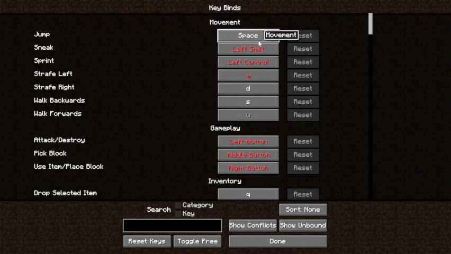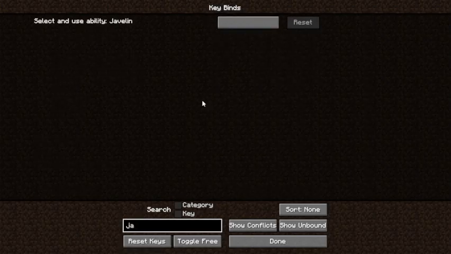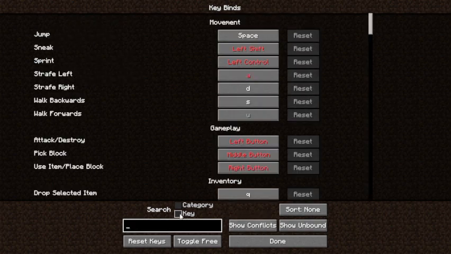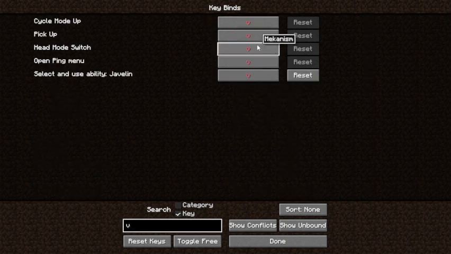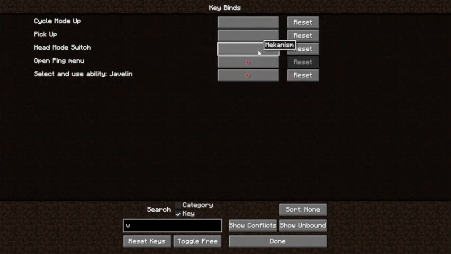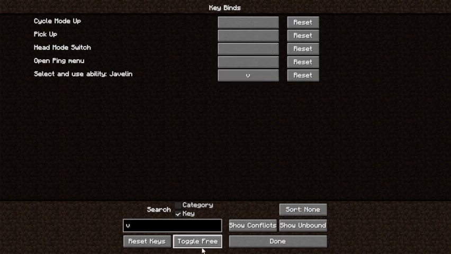Okay, cool. Let's see. We need javelin, right? Javelin. What do we want javelin to be? I think I'm going to go with V on javelins. So we need to see what was key binded to V. Cycle mode. Pick up. Let's see. Head. Switch mode. Okay. Open ping. Okay, cool. Done with that one.